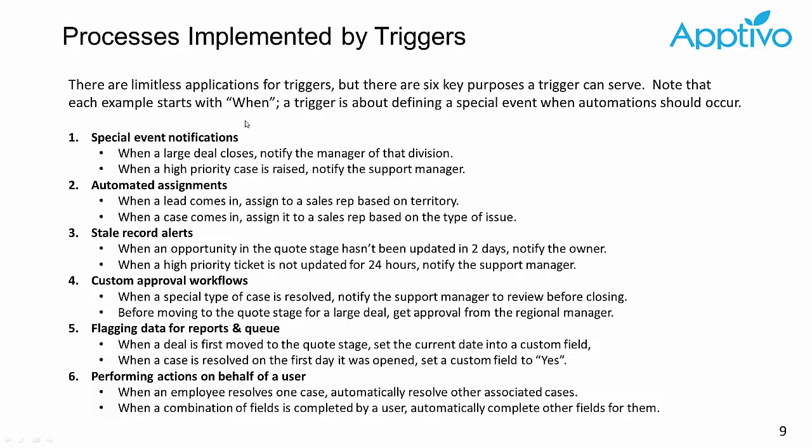So one of the cool things is, in the example of a help desk ticket or a quote, there's already a feature built into our quote system, the reminders. So we talked about that being one of the standard features. You can actually write a trigger that does the same functionality as that, let's say inside of the Opportunities app. There's certain people who aren't using the estimates app in Apptivo, but they do use opportunities. So you could write a stale record alert that will notify the customer when you moved a deal to the opportunity stage, but it hasn't been updated in the last 5 days.